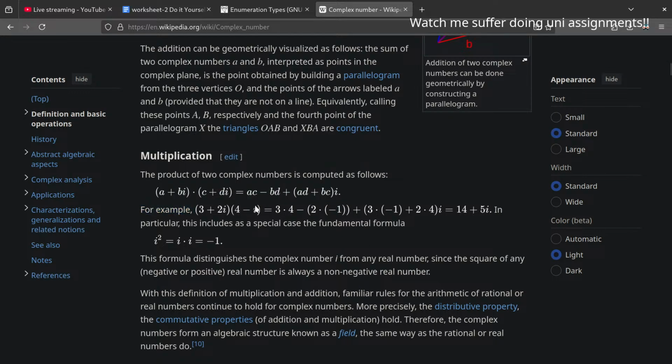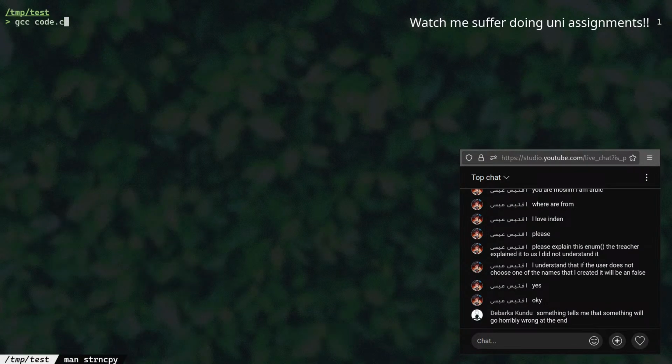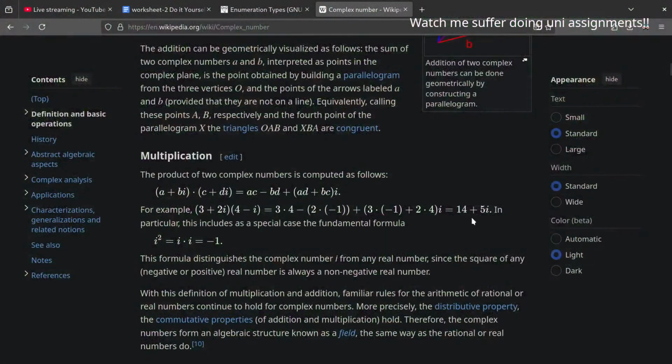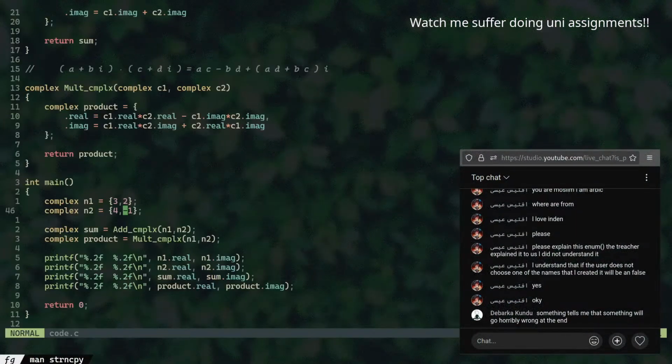Oh, this is -1. All right. And 5. 14 and 5. Okay, this works. Nice.